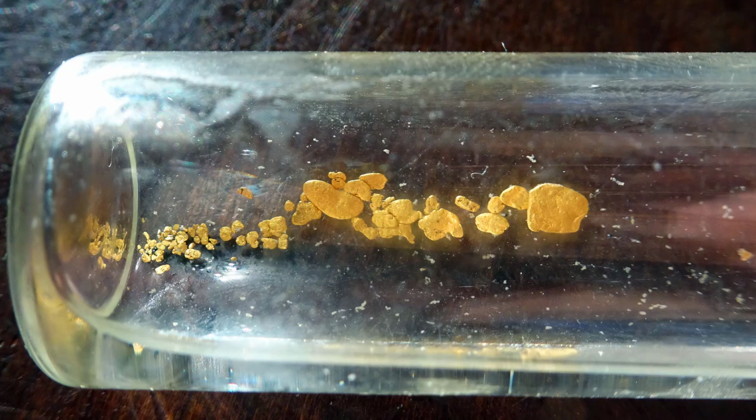Of course, I will be showing you a picture of all the gold once it's cleaned up. Really nice close-up picture and weigh-in and all that. I was only here for an hour and a half. It's not a huge weigh-in, but it was a lot of great gold. So here you go. Here's a good shot of it.